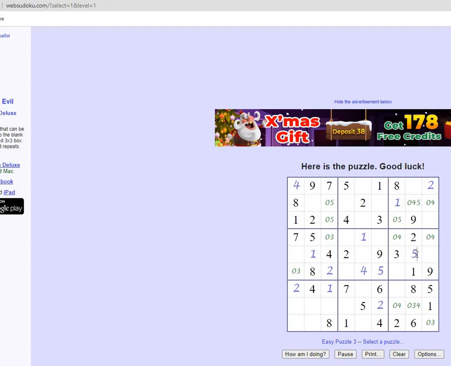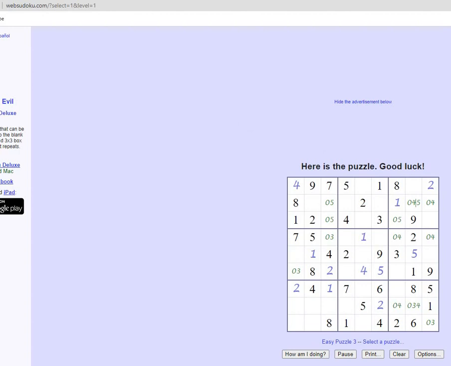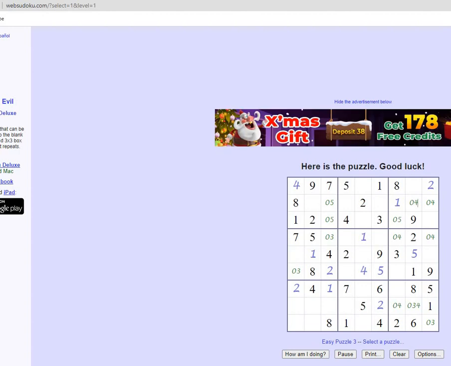And since there's 5 already here, we can delete this 5. And if we delete that, this is the only possible location of 5 for this box. So we put it there. And if this is here, you cannot put 5 here, so we remove it. And then this must be the only possible location of 5. So we put it there.